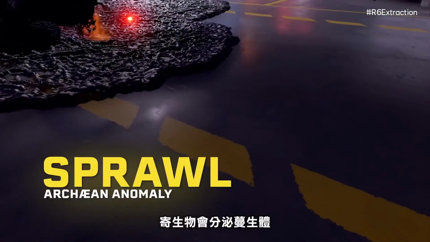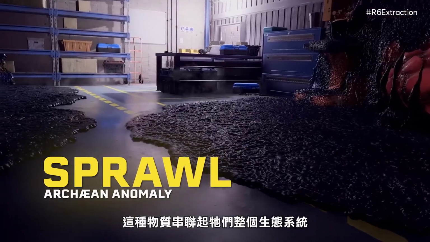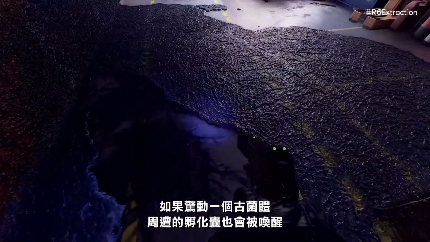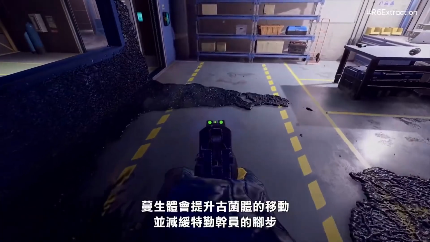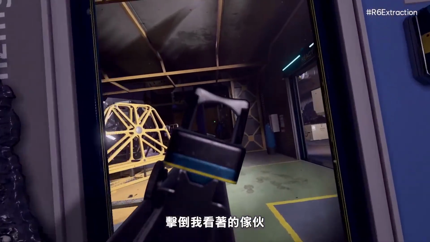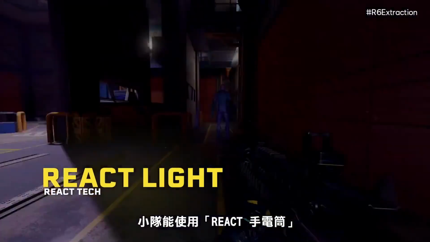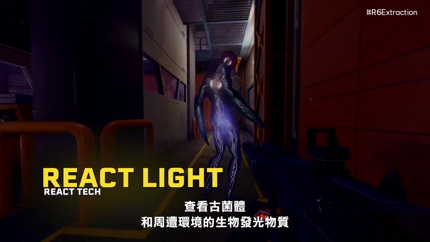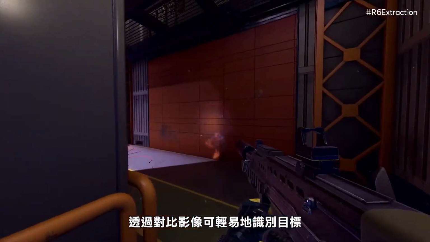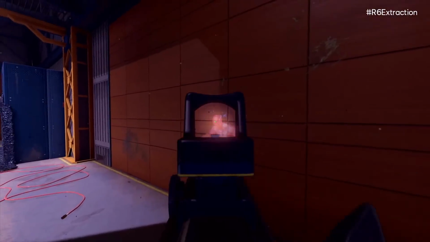The parasite generates sprawl, a substance that connects their whole ecosystem. Alert an Archean, and a nearby nest wakes up too. Archeans move faster in sprawl, but operators get slowed down. Take my guy out. The squad can use their react light to see bioluminescent properties on Archeans and in the environment. The contrast helps to better identify targets.